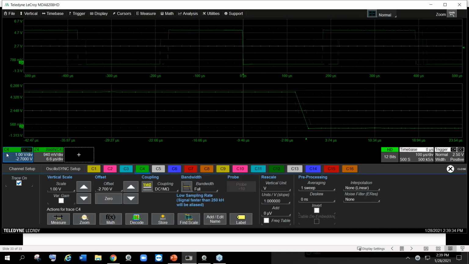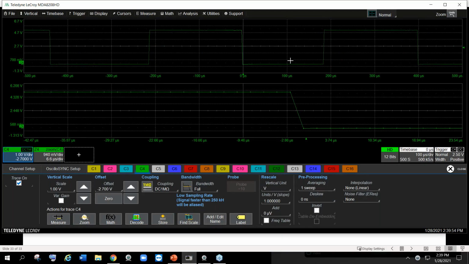If I touch my channel and slow this down, oh wow, and that glitch is just disappearing. Why? Because I must slow down my sample rate for that wider time window, which is now 100 microseconds per div times 10. So now that's 1 millisecond per div. That glitch is gone. The trigger circuit is actually catching it, but you can see there's no details on that. Why? Because of the wider time window.